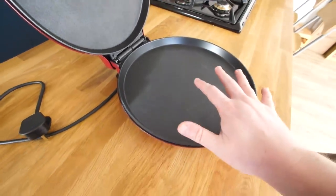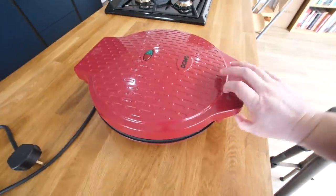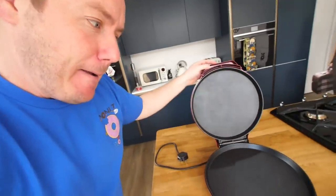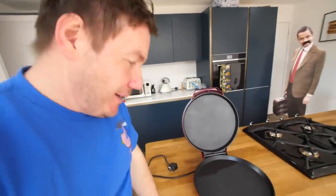It's obviously had a fair bit of use. It's got a UK plug on it, so we're okay there. I told myself I would not look fully at what this is until I've done the video. My thoughts are that it looks like an electronic pie maker, because you've probably got some heat there. Could be a crepe maker — like British pancakes. But even then the lip is so high, and crepe makers are just flat with no edge. So I'm going to set myself a challenge of making three different recipes in this, and then we'll work out what it is. I think it is a pancake maker, but let's go — this is going to be a lot of fun.